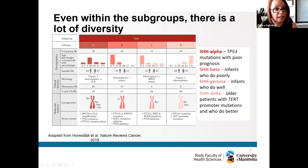Even within each subgroup — like sonic hedgehog medulloblastoma — there's still additional substructure and diversity. They're divided into alpha, beta, gamma, and delta. We know there's variation based on the age of the patient: alpha is more frequent in older children, betas and gammas are more frequent in infants, and deltas are more frequent in adult populations. Within all of these hedgehog tumors there's diversity in terms of spread, overall survival, and molecular profiles. Every year this keeps getting more and more complicated.